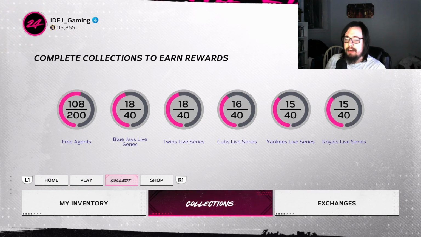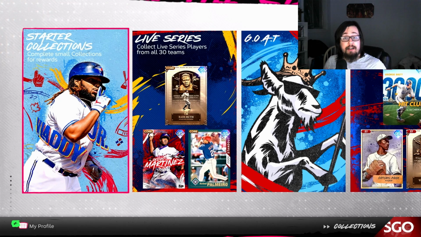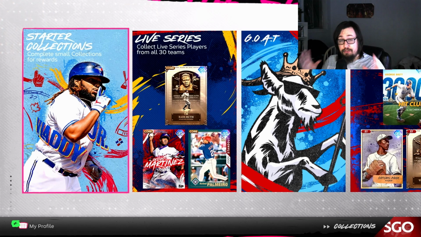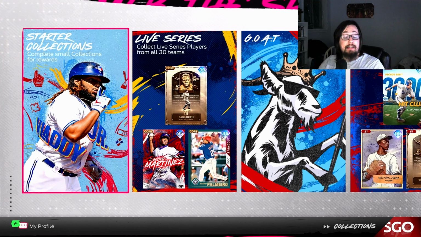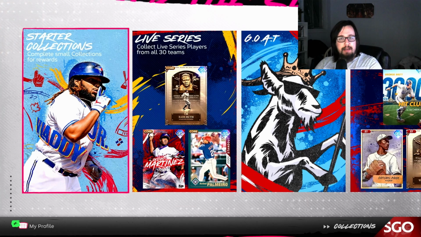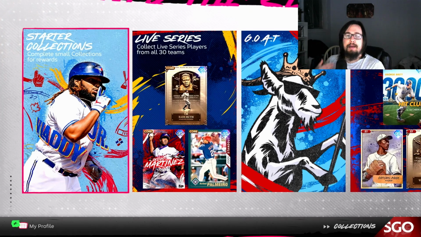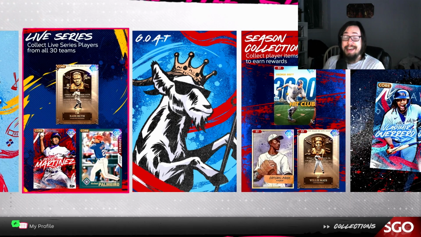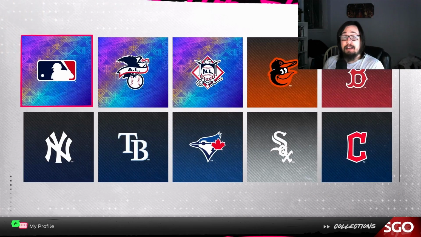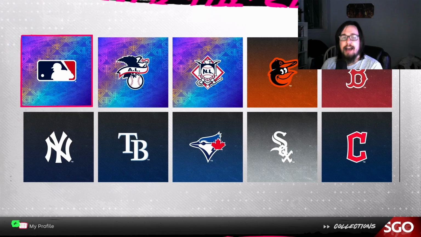Now I want to talk a little bit about collections in general. So we talked a little bit about what a collection was. You lock in a card, you can't sell it anymore after you lock it into a collection, but you're still able to use it and you get some sort of reward for completing the collections. I want to talk about the different types of collections. So the main type of collection, the one that everyone is going to work towards at the beginning, now that the game is out, is called the Live Series collections.